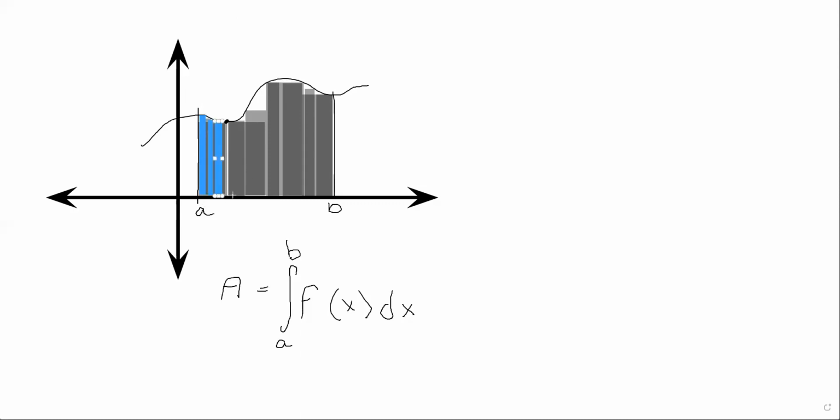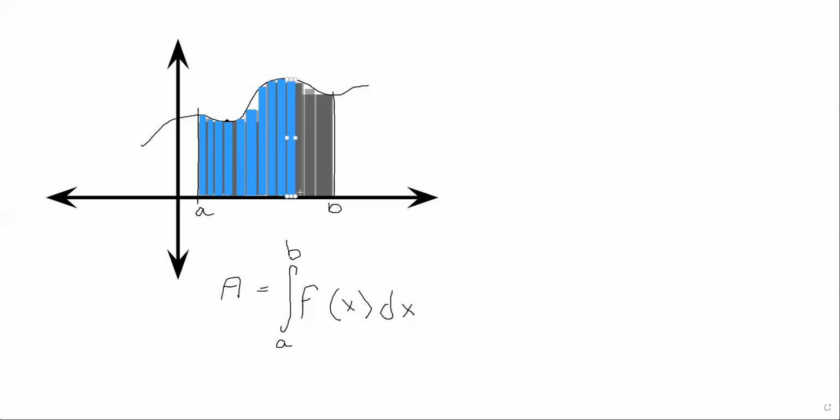The closer and closer we get to the actual area under the curve, the 100% actual area. So it begs the question, how many rectangles do we have to keep adding in order to get the perfect 100% correct area that we know it is? So the answer, we remember it has to be infinity. In theory, we have to add an infinite number of skinny rectangles to get the exact area under the curve.